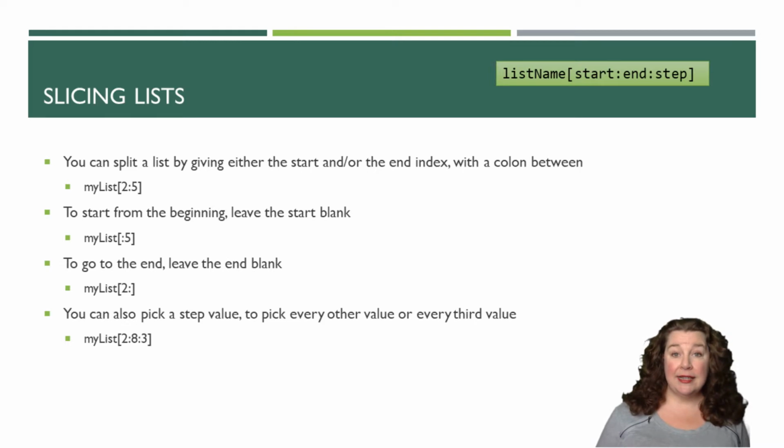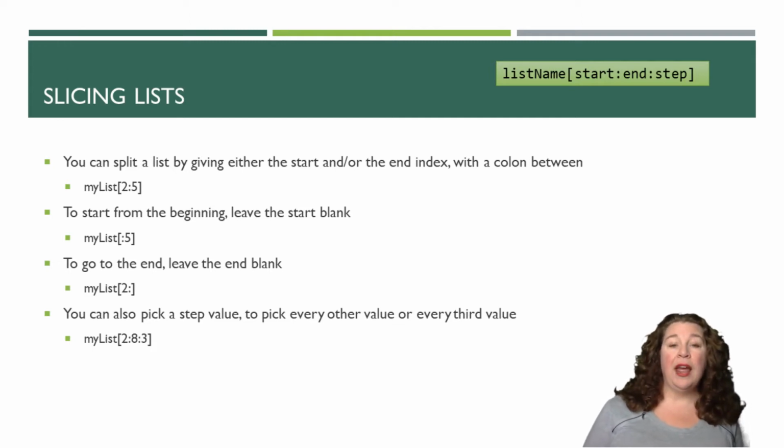But if we want to slice it, to create a sub list of just sections of it, we can create it by using kind of the same notation that we did for our range. The first number is going to be your starting place, with a colon, and then your second number is your ending. And then your third, if you want to have one, will be your step or your increment in between each value. You don't have to have that one, the same way that you really don't have to have the first or the second. It's kind of an either or.